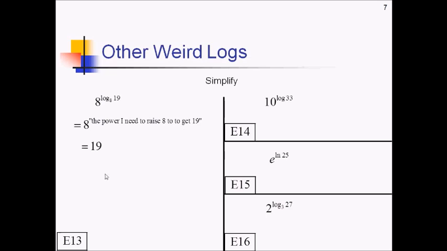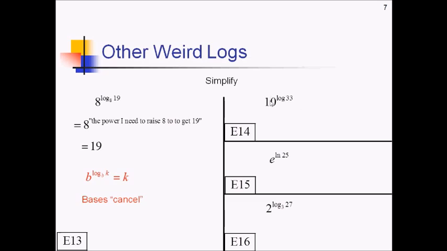Another way of saying this is when you have a base raised to a log with the same base, because of this kind of circular reasoning up here, you end up getting whatever was inside that log that was in the exponent. So again, we have a situation where these bases of the exponent and the logarithm cancel each other out. Only instead of having an exponent inside a logarithm this time, we have a logarithm inside an exponent. All right, try the next couple problems out based on that.